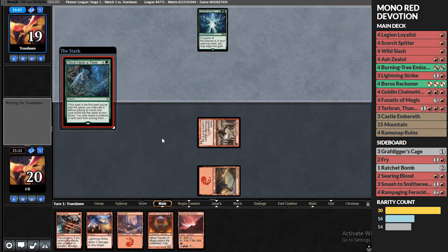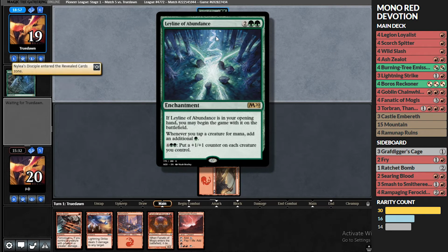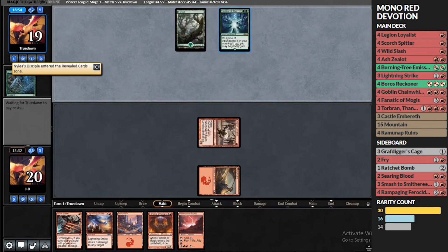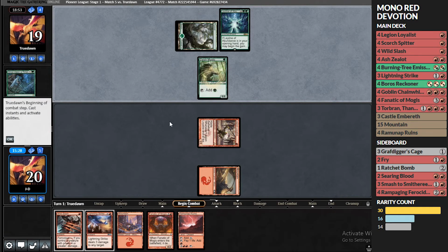Once upon a time. So what is this, just double up mana? Whenever you tap a creature for mana, add an additional green. Okay. And the +1/+1 counter synergy. Pretty cool, pretty cool. I'm liking this deck.